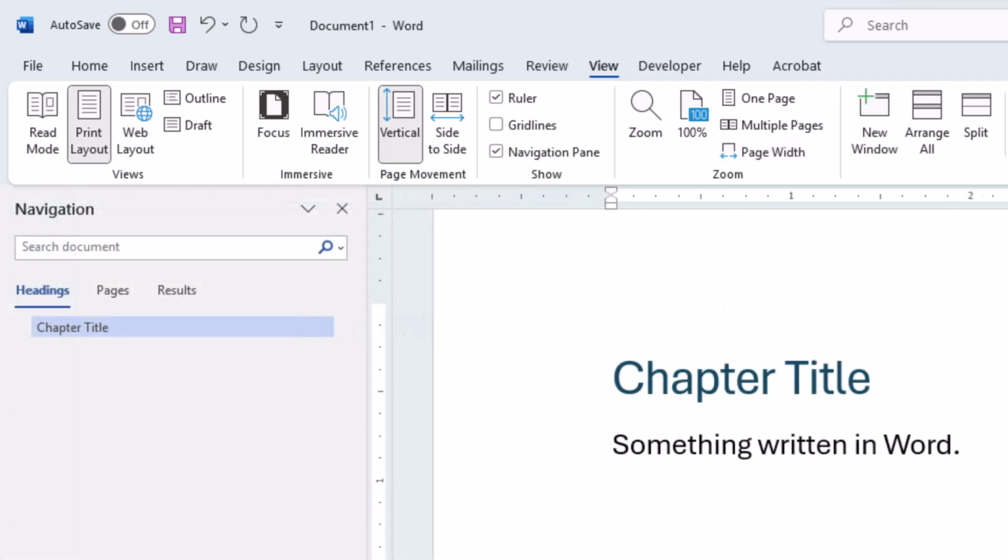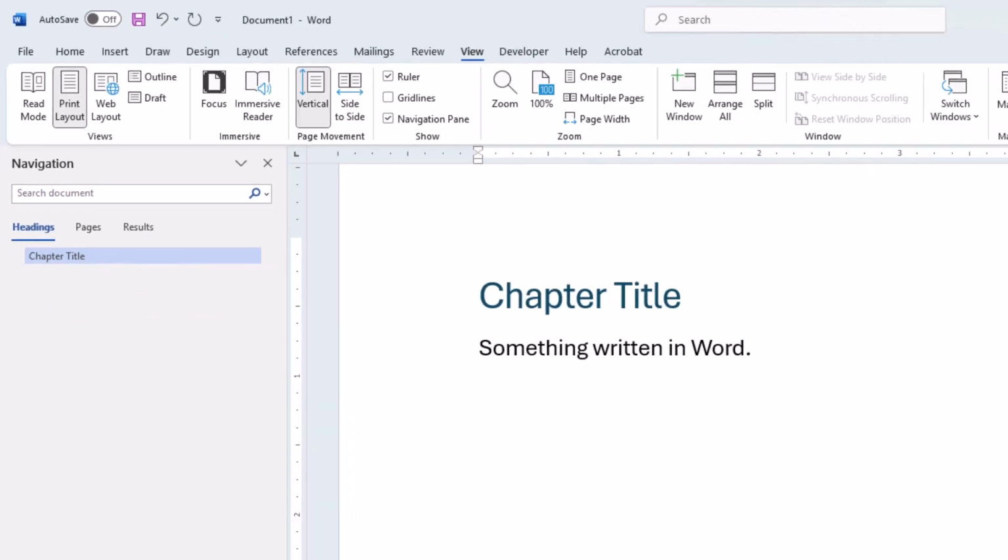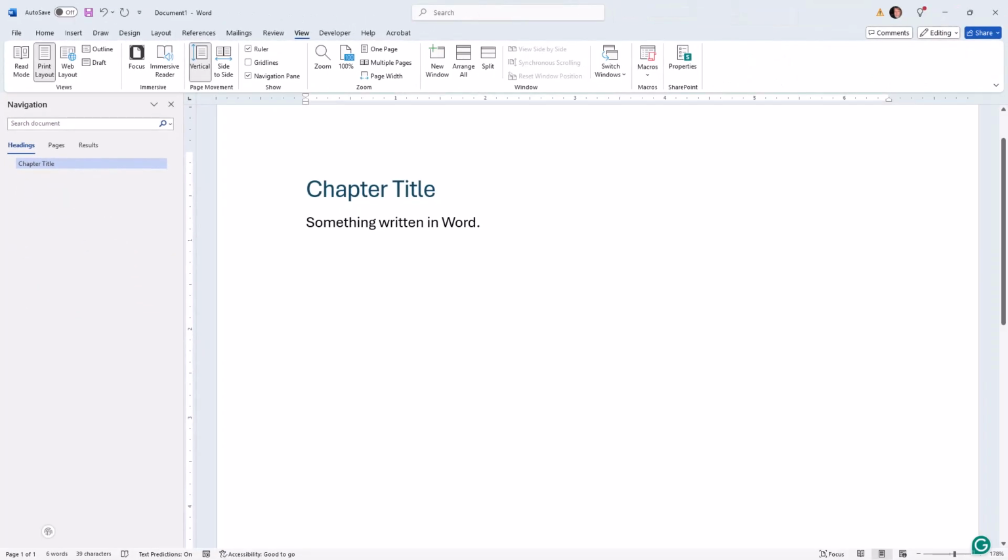Now, I entered a chapter heading into the text of the document so that you could see the chapter headings show up in the navigation pane, and I can click on them to advance through the document or go to a particular chapter. So as I add new chapters, they accumulate in the navigation pane and allow me to navigate between them. I can even reorganize the document using the navigation pane. So I always like to have it displayed on the left, and that took up a little bit of real estate, but we could afford it.